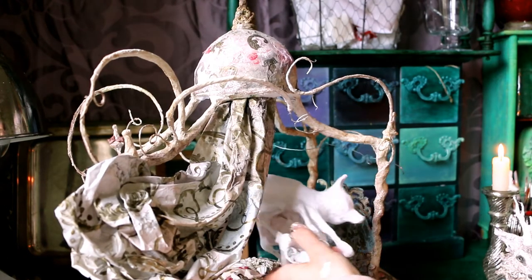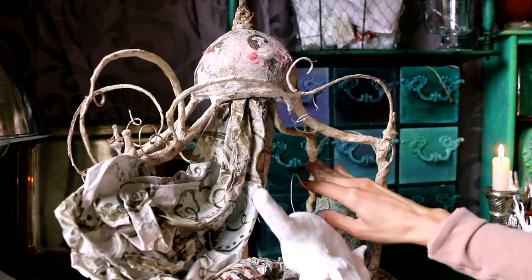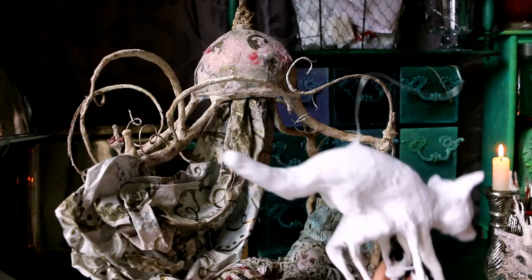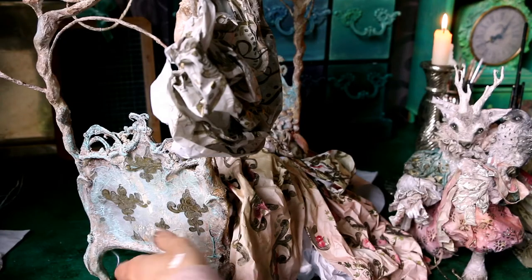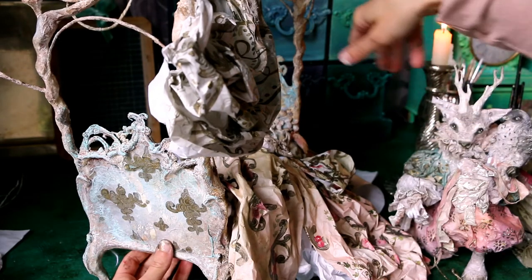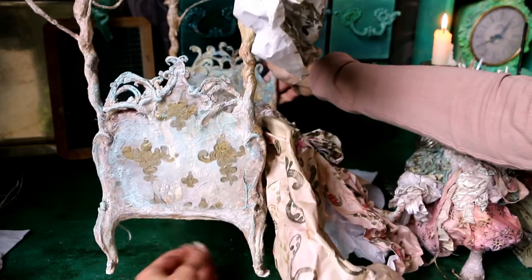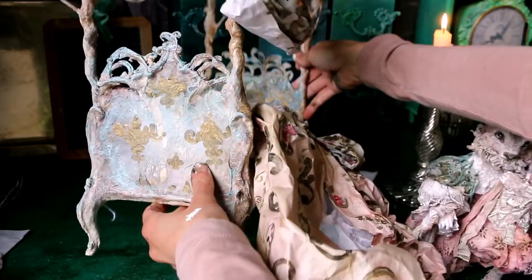But of course, he is not finished yet. I still have some sculpting details to do. Of course, the painting, the fur, all that, but it's going to be at the top here. And for Sleeping Beauty's bed, I don't think I showed all that on the video. I showed that on my last blog post I did last week, but I don't think I showed how the bed looked on every side.